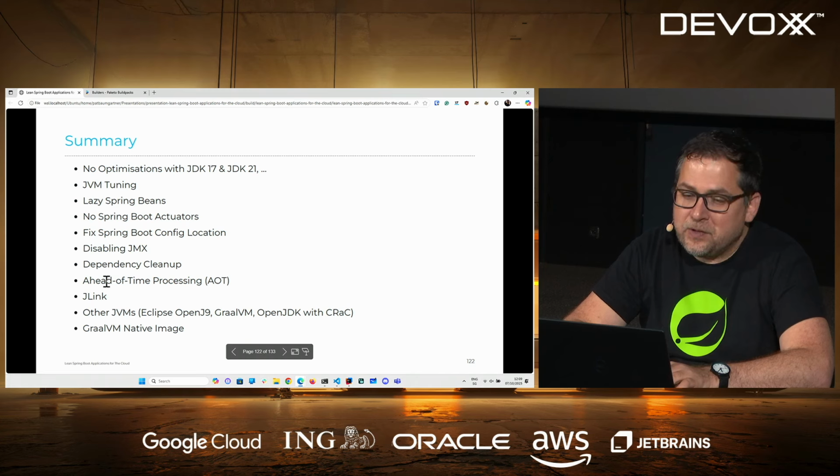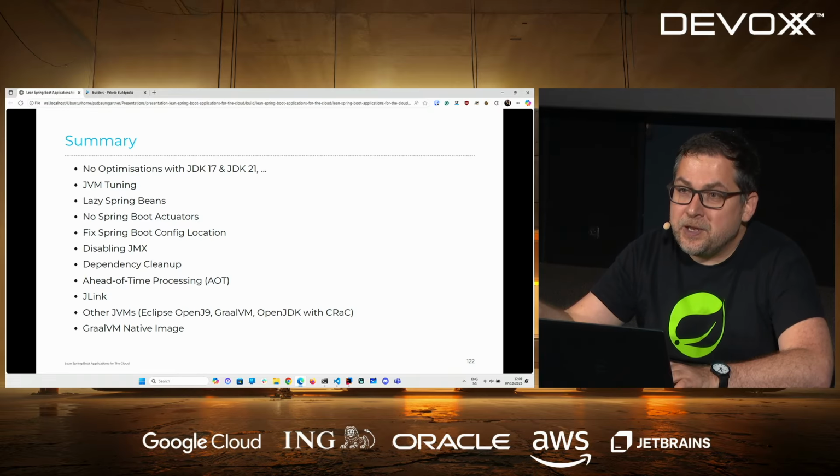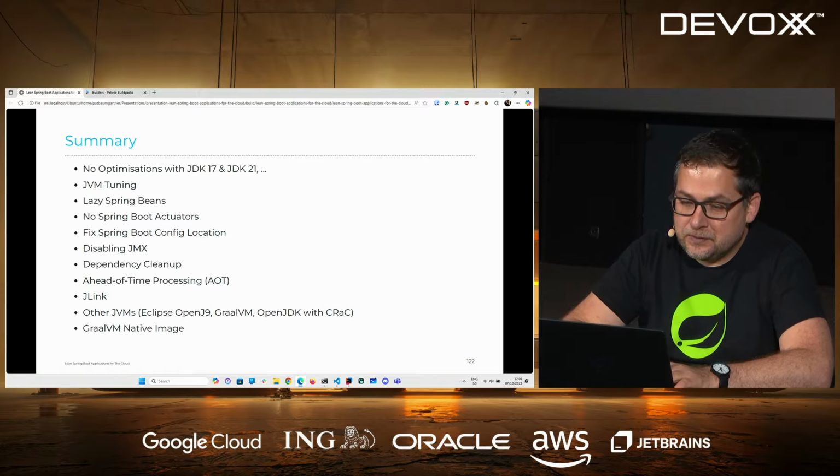And then we talked about AOT processing, which basically generates all this dynamic discovery of Spring beans in your classpath. Then we jumped into JLink, AppCDS and AOT caching, and also other approaches with different JVMs and even GraalVM native images.